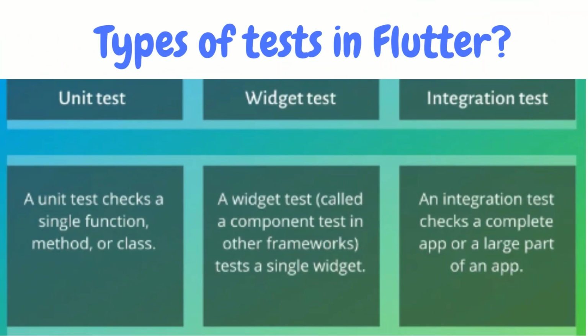Let's move on to the types of tests in Flutter. It has unit tests, widget tests, and integration tests. A unit test checks a single function, method, or class. The widget test is used for component tests, testing a single widget, and an integration test checks the complete app or a large part of an app.